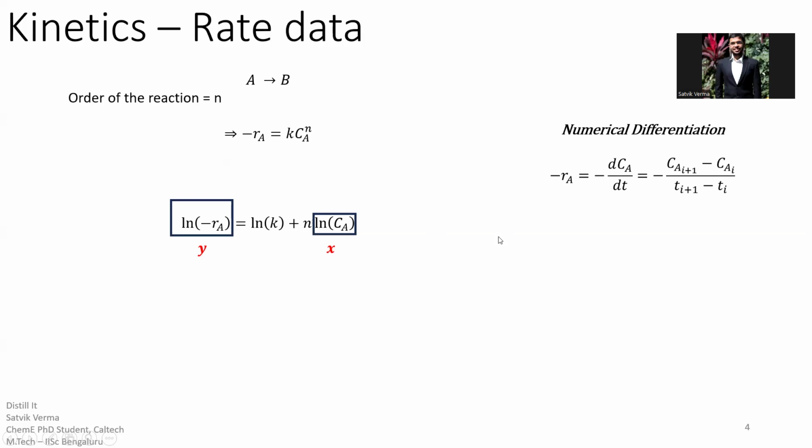But I would definitely say if you have a lot of data points, let's say a reaction goes on for 10 hours and you have taken a reading every 10 minutes or every 30 minutes, in that case, rate would not change significantly as you go from one reading to another. And therefore, you would be able to get more accurate instantaneous rates. So that would be a good way to go about it. Okay. So this is an application of linear regression because you can linearize this equation.